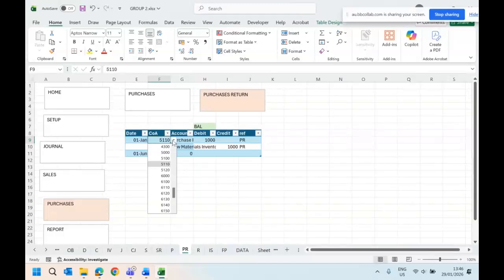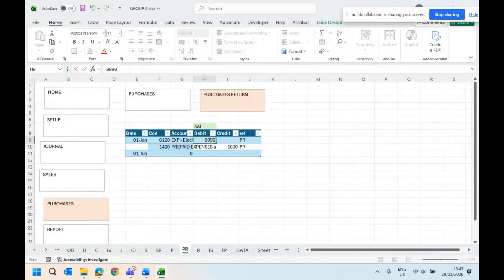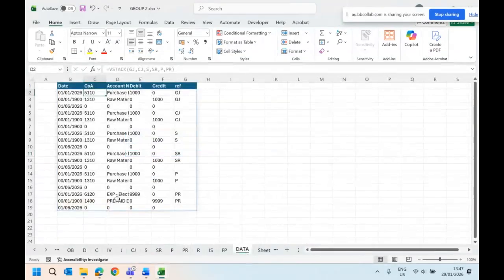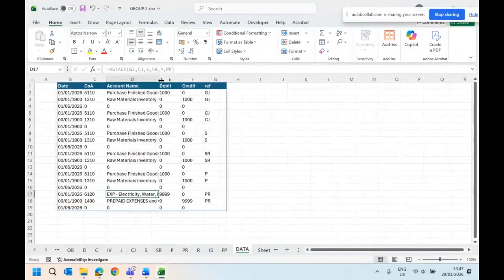For example, if this one we change to 6.1 and this one change it to, let's say, 1.4, then this is 999. Okay, you look at this in your vstick, it will change automatically.